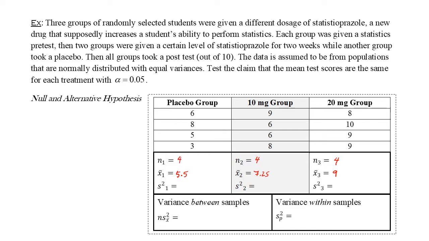And as well, we can also compute the variance from each of these. If you remember, the variance is subtracting each of these values from the mean, squaring that difference, and then summing it up for each of them. Then you divide by n-1, which in this case would be 3. So after doing that, we'll have a variance of 4.33 for the first group, 2.25 for the second group, and 0.667 for the third group.